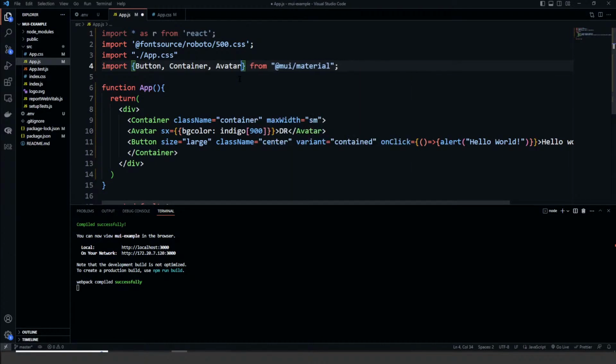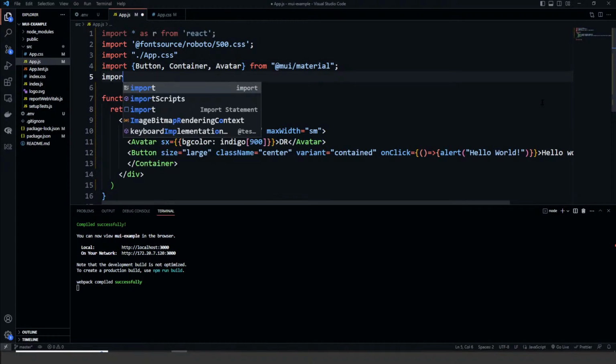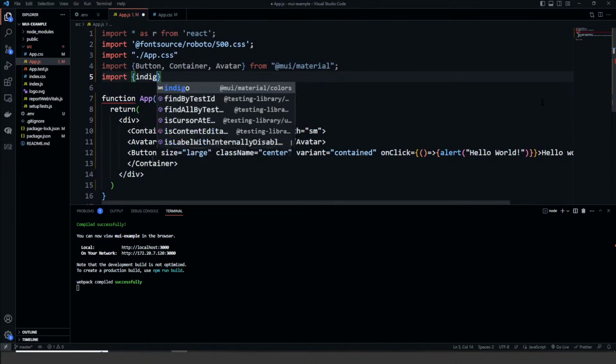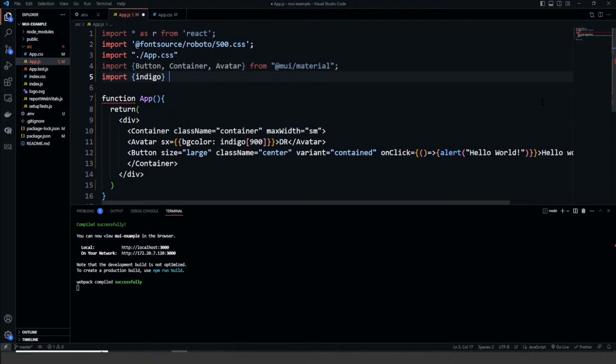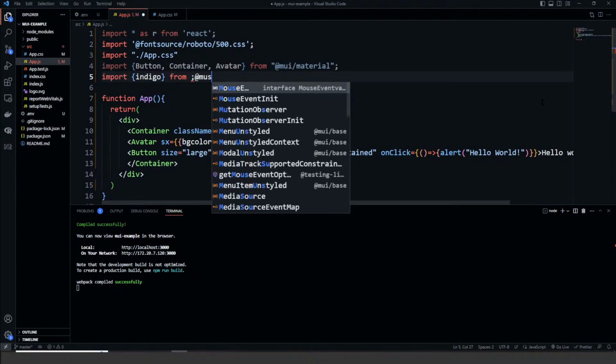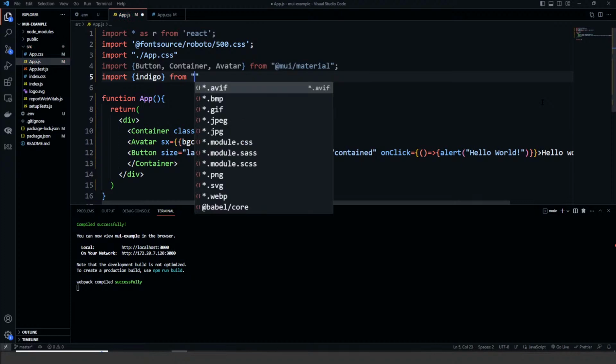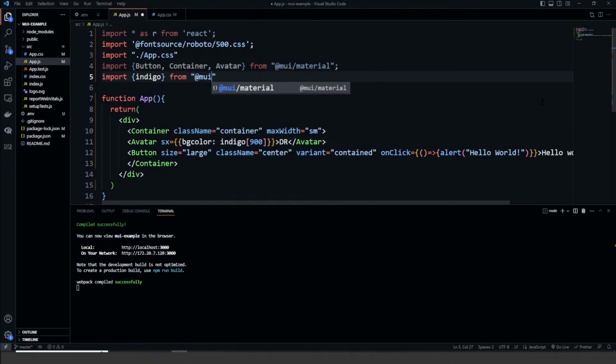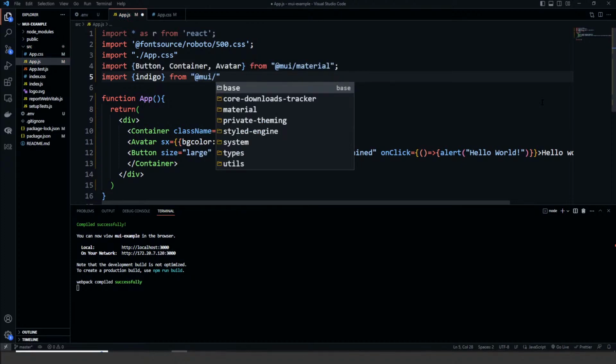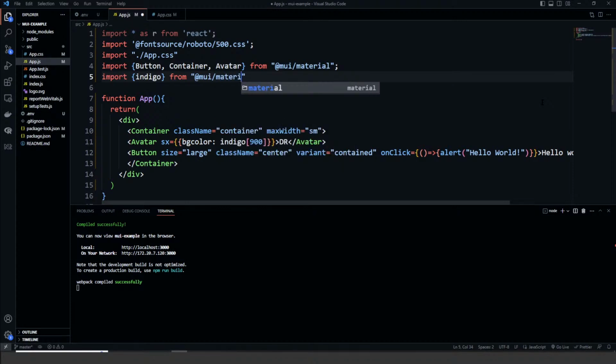Let's just do it as another import statement. So I'm going to import indigo from @mui/material/colors/indigo.